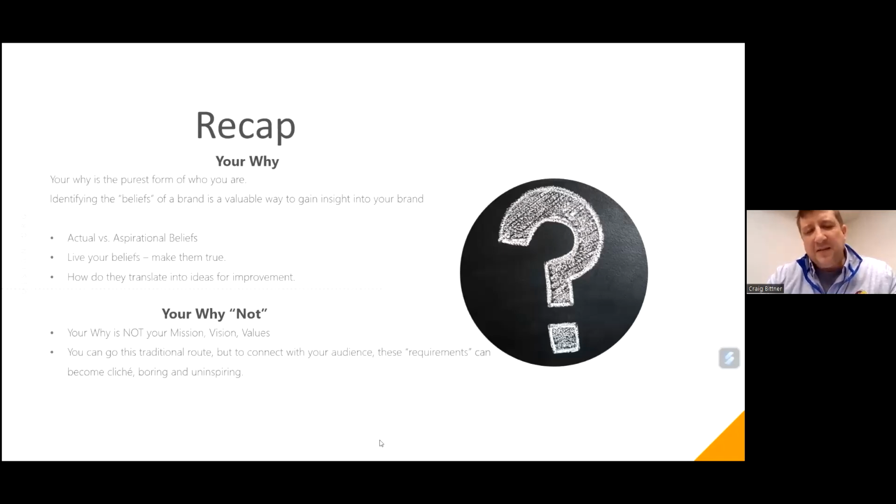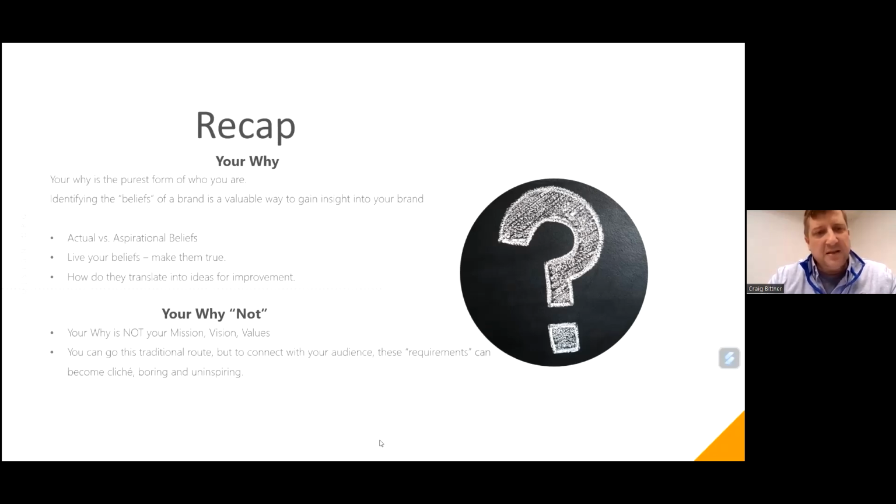You can take your beliefs and your ideas and the things that you believe about the world and about your organization and the way you see the world, and translate that into a message that will move people to take action, typically donors, but also people that you're trying to attract to your site. They'll take action when they believe what you believe. And so trying to get those is really the most important part of this process.